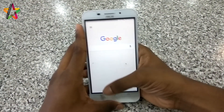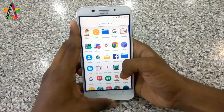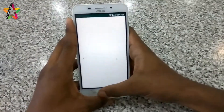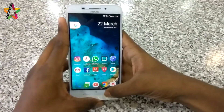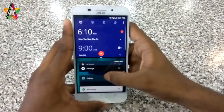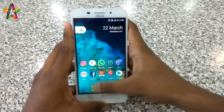Everything is Android Nougat and everything is working fast. We have Google Now to the right, the Pixel-style launcher, icons that look like a Pixel phone, and a lot of functionality with less bloatware. Apps are opening very fast — I feel performance has increased threefold after installing this custom ROM. We also get the split-screen two-window mode on a budget phone, which most phones stuck on Marshmallow don't have.